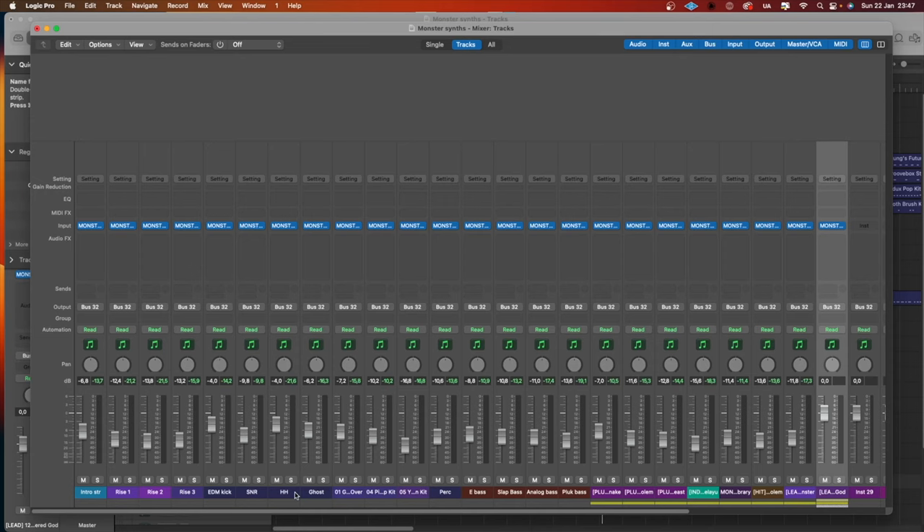That was the raw sound of the instruments. I didn't put any EQ, compression, reverb or anything like that on the instruments — it was only the instruments with the presets playing. I didn't even automate anything, just so you can hear what the instruments sound like. I have some plugins on my master bus, but that's only to make the video sound okay.